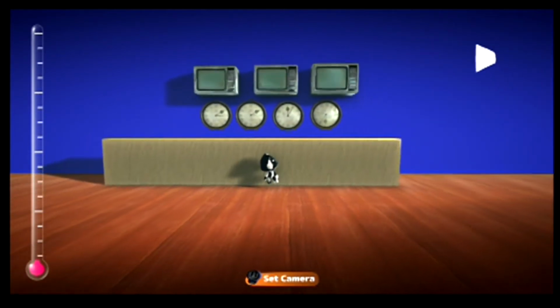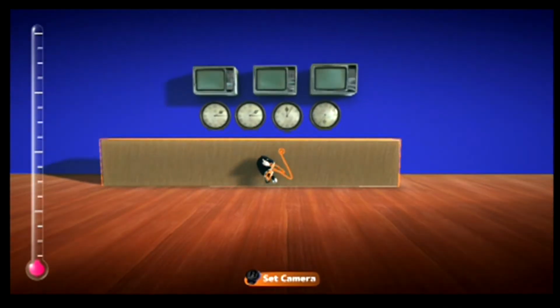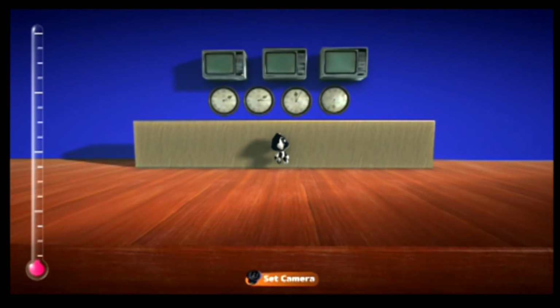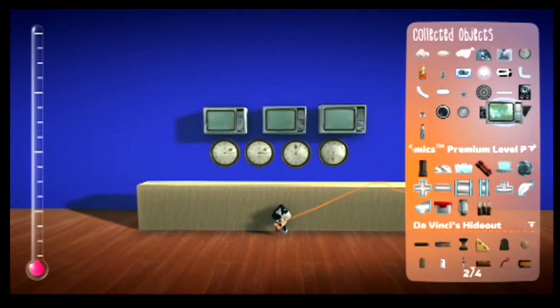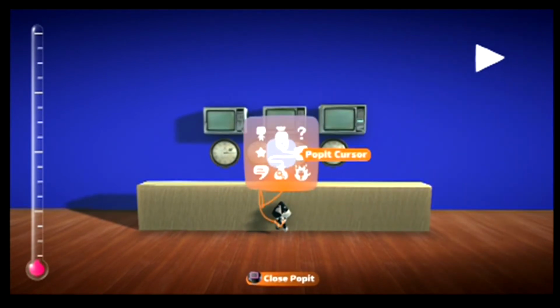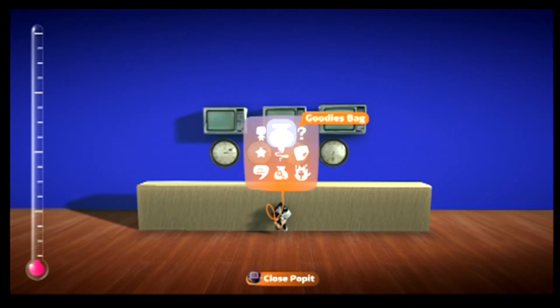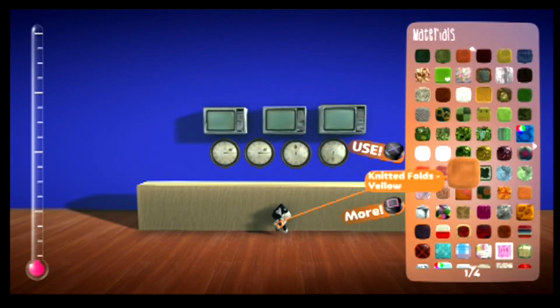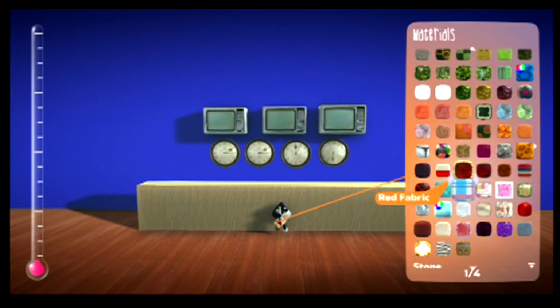Alright. Let's move this desk over here. Kind of off center. How about a chair? We need a chair back there, right? Again, I'm gonna pull out my favorite material. Mr. Felt. You got felt up.